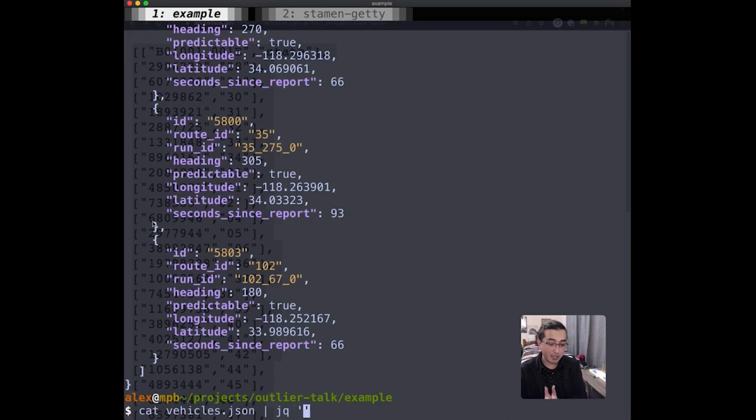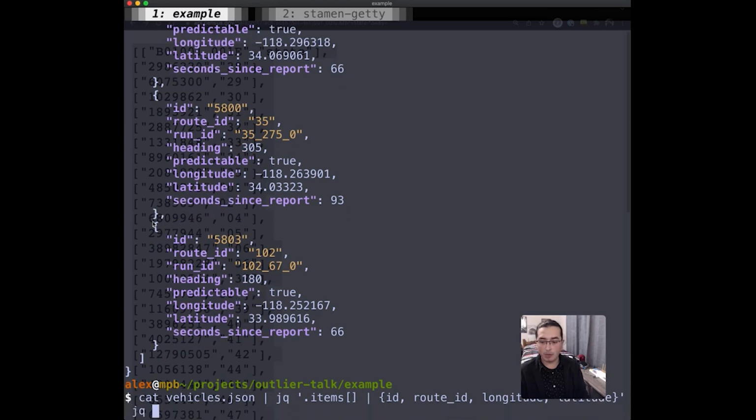What I want to do is get this JSON data into a CSV in my clipboard, so that I can paste it into Google Sheets and look at the data a little bit more. With jq, I could do some pre-processing to the data, where I only look at a few fields I really care about: the vehicle route IDs, the ID of the vehicle itself, as well as the location of the vehicle, and a few more commands to massage the data the way I need.